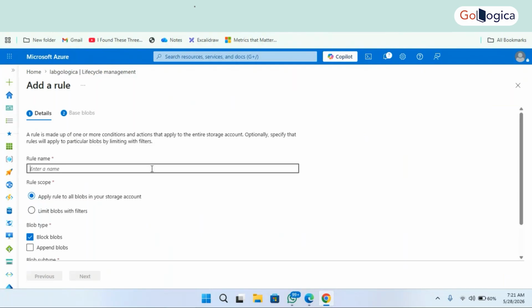And if it's not used for the next 10 days, it should go from cold to cool. And again, if it's not used for 20 days, then it should go to archive. If you want to set up this kind of setup, you can do it using lifecycle management. We have the same concept in AWS storage also. It is a very important concept, and we call it lifecycle management.